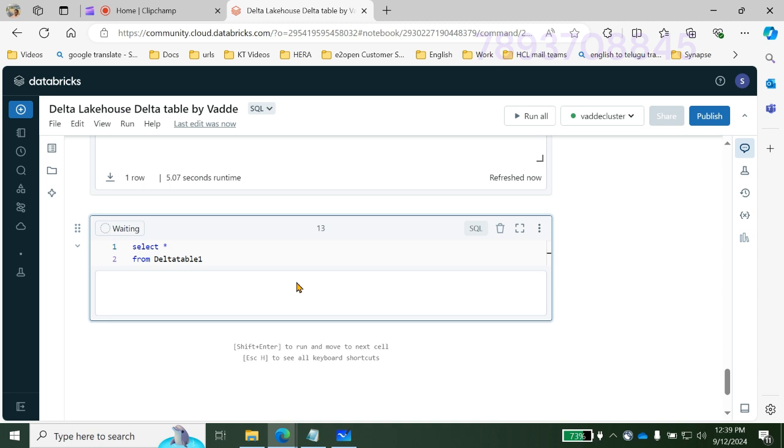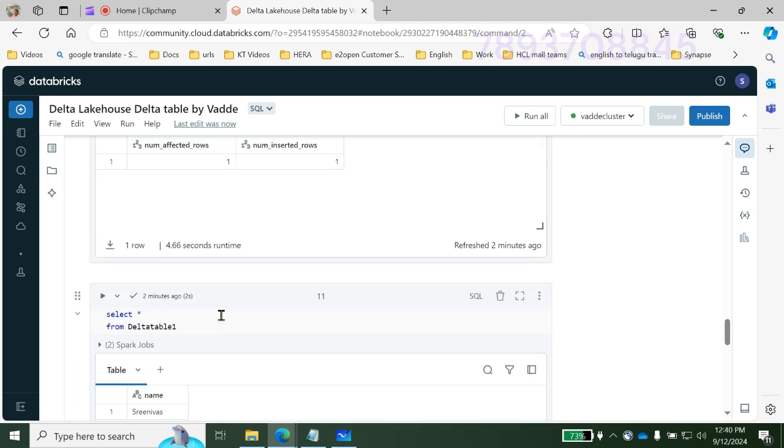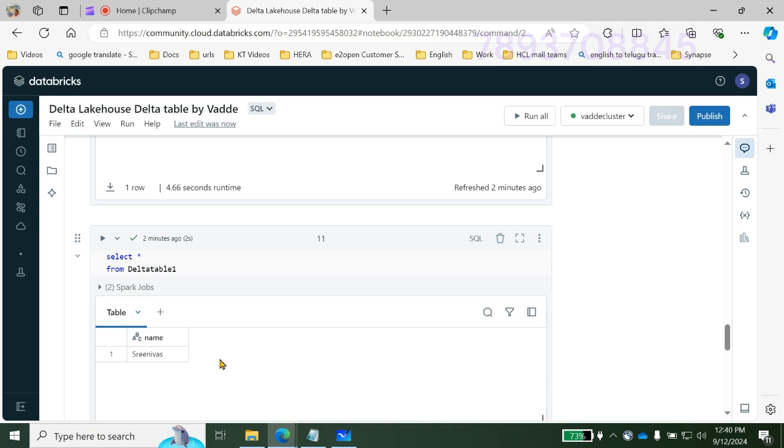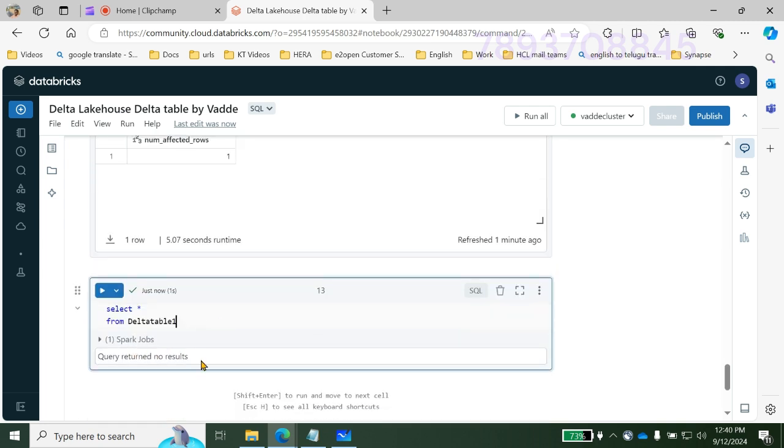Now execute the cell. See, query returned no results. There are no records. It is deleted, right? Earlier, if you ran this query, we got the record. Now, after deleting this record, the query returns no results, which means it got deleted. See, this is the way delta table works.